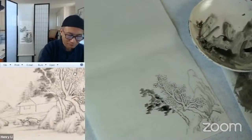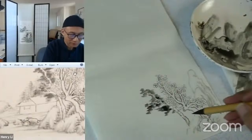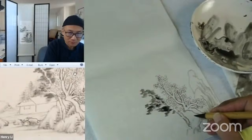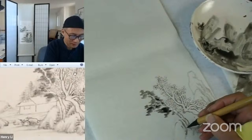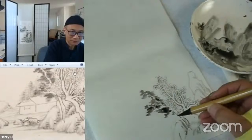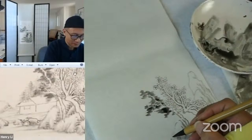Okay. Just try on different paper first. When you feel ready, just there you go. So basically, it's a very simple shape. He's not a professional artist, but he did this for 53 years. I think he still tried to create a unique style of his own in art history.